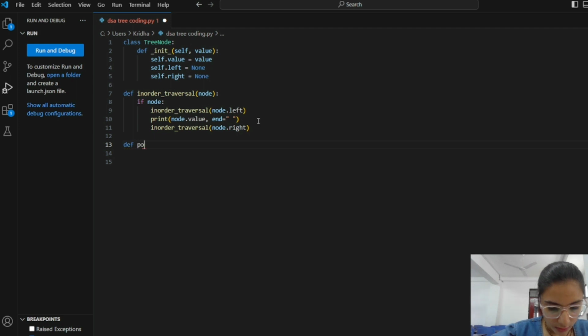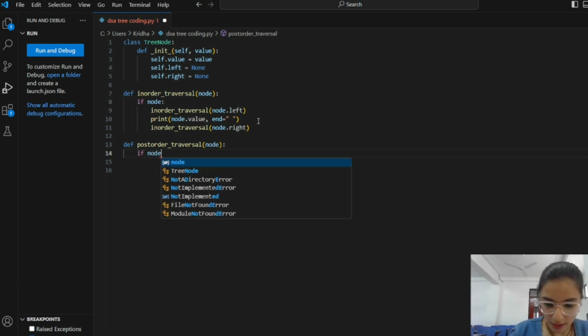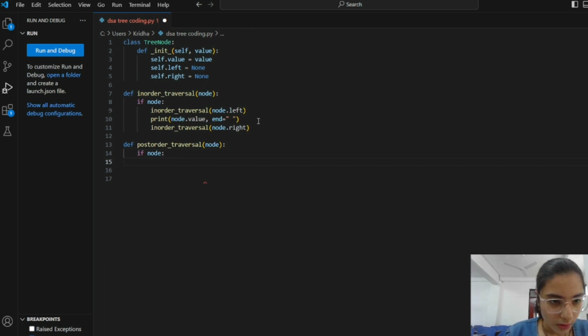So define post order traversal node. After this, now we will use if function, if node, as we are using condition here.